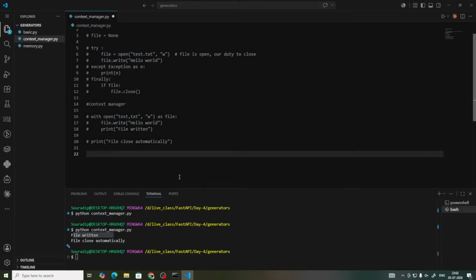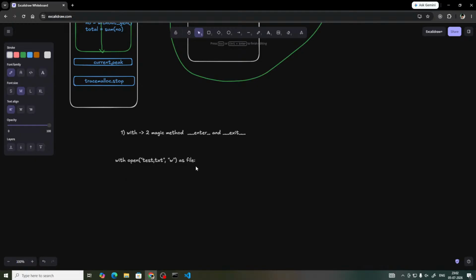Whenever you are writing this line, with open, first it will go into __enter__. That means it's the entering phase, so it has entered. This is the value, this file.